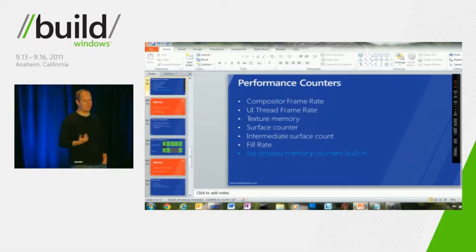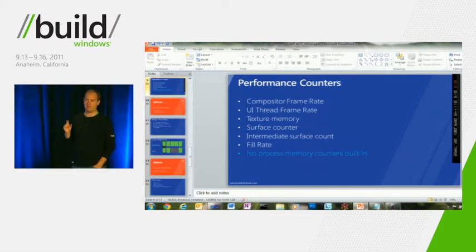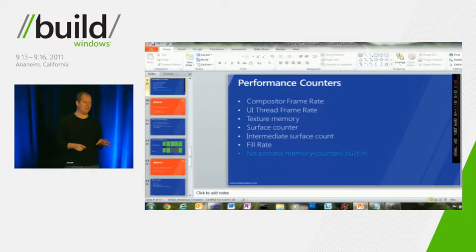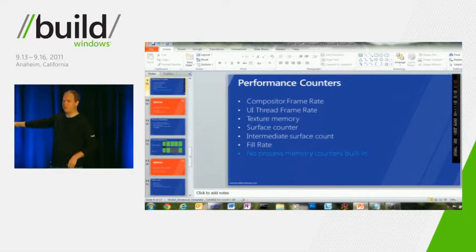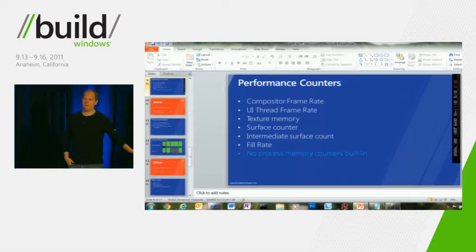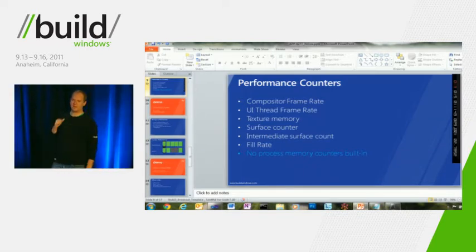And this is the number called the fill rate. And the fill rate is actually one of the key performance indicators in terms of taking your app, whatever app it is, and making it performant. And so this number, 2.7, is actually not good. It's an okay number. It's not above 3. And anything above 3 is horrible. Anything in the 2s is a little bit scary. And anything lower is good.